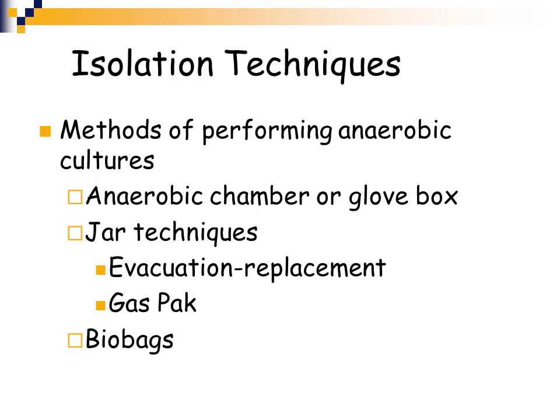Now, how are you going to incubate these cultures after you inoculate them? You need to generate an anaerobic environment for these organisms to grow. And generation of an anaerobic environment can be done in one of numerous ways. One way is through an anaerobic chamber, or what's called the glove box. Another is using a jar technique, such as these special gas pack jars that I'll show you pictures of, as well as bio bags.